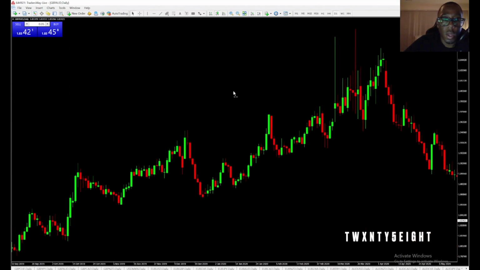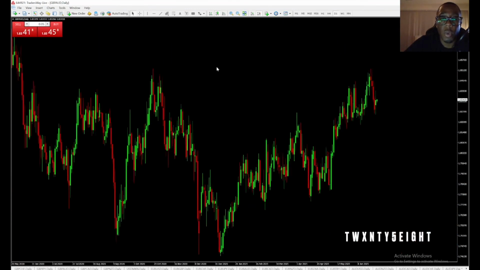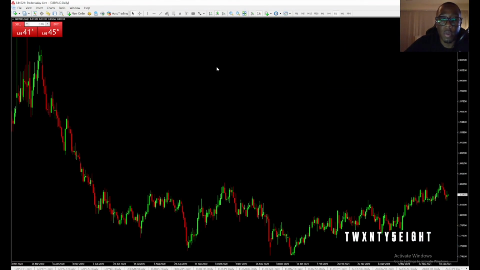So we have to stick to a trading plan. Once we stick to a trading plan, we have discipline in the markets. We know when to trade and when not to trade. When to look at the market, when not to look at the market. So we know all of our conditions. So we can open our laptop, computer, look at the market and say, okay, this is not meeting 1, 2, or 3 of my conditions. I'm going to move on.